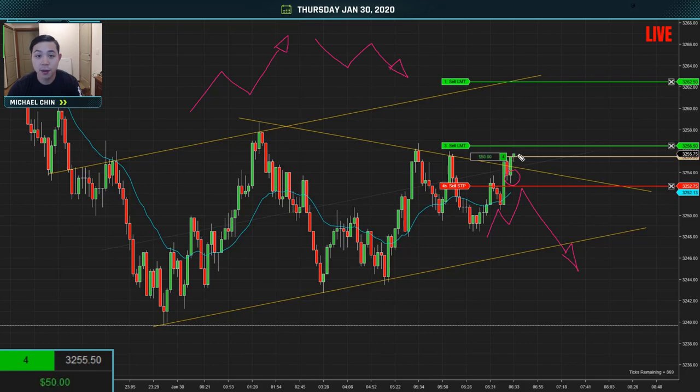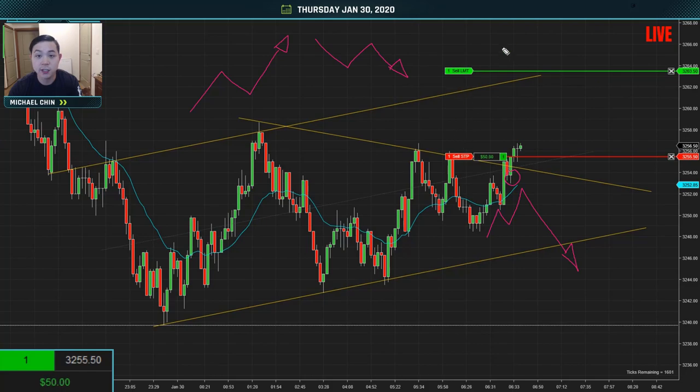Everyone who went short right here — I'm buying their orders and basically helping them ease out of their position, because they are trapped right now and they want to get out as soon as possible. So I put in a buy stop right here. We get filled and I'm looking for a one-point scalp. I'm a scalp trader and I only look for high, 95% to 100% win rate trades that will get me at least one point in the ES.